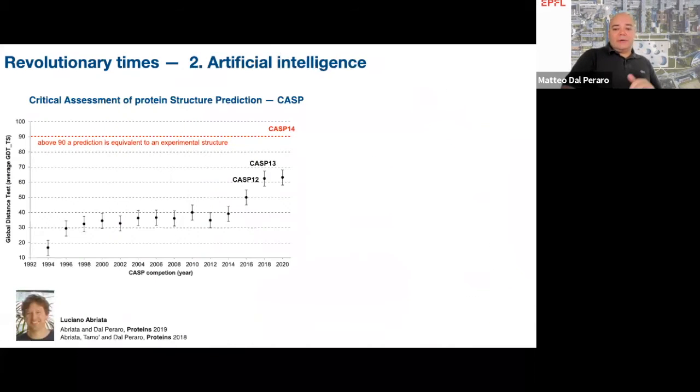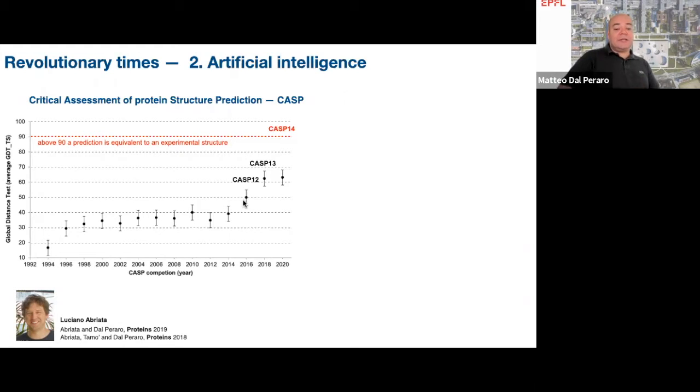Then the second great revolution, which is more recent, a few years ago, is the rise of artificial intelligence for application in the field of protein structure prediction. This is a very old problem, starting in the 60s when we started to solve structures: how to computationally predict the structure of these proteins from the sequence. So in this CASP competition that started almost 30 years ago, people have tried for a long time to really push forward methods to solve this problem. And pretty much, as you can see from this plateau, nothing happened until very recently.